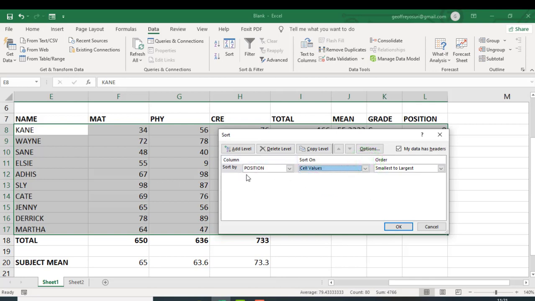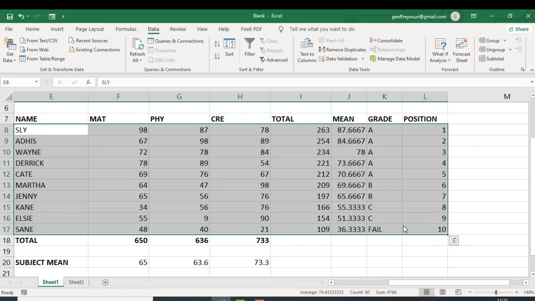In the position column, I'm sorting them based on the cell values, and the order is the smallest to the largest. So position number 1 should be at the top, and then position number 10 should be at the bottom. So I will just click on that like that, and look at that nicely.